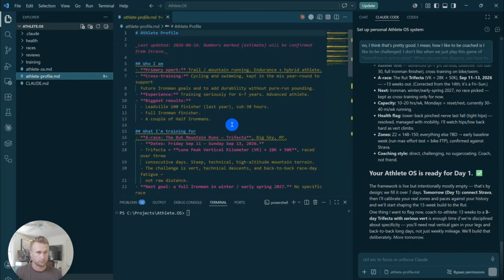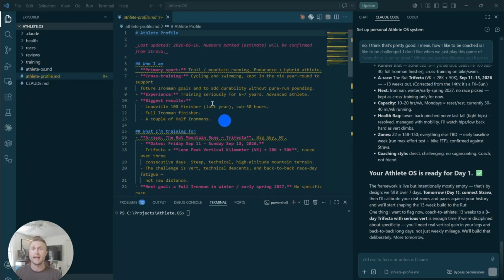Now, I encourage you, play around with this. Change something up. Ask it a question. Now we've built out the infrastructure. You can see we've got all of our files. We've gone through it. Claude understands who we are and what we're trying to do, and my profile is probably very different than yours, and yours is probably very different than your buddy's, and that's exactly what you want. You want to make sure that this is customized to you so that as you develop and build this, it works for exactly what you're trying to accomplish.